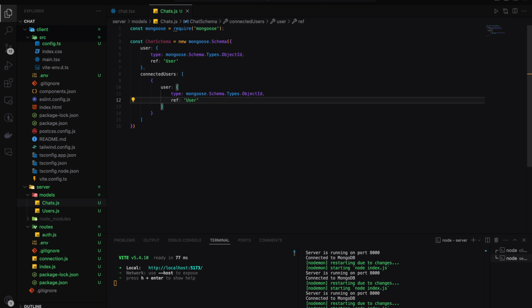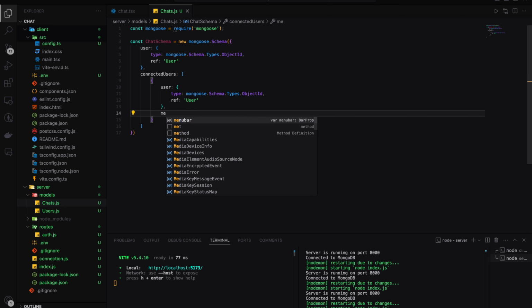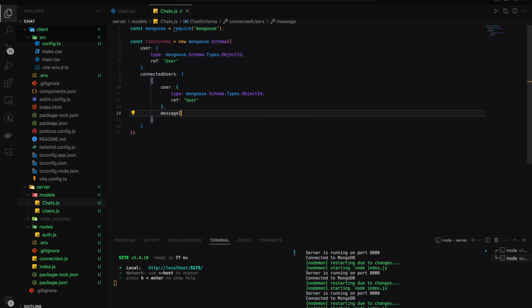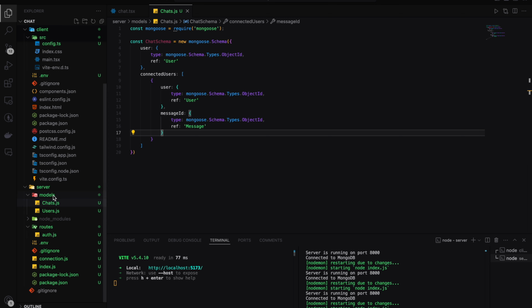That's it here. And after the user, we need one more thing. Okay, we don't need the socket id. We need the message id where our messages are stored. So messageId is going to be like this. Reference is messages. We haven't created a message model yet. When we create the message model, it defines that.